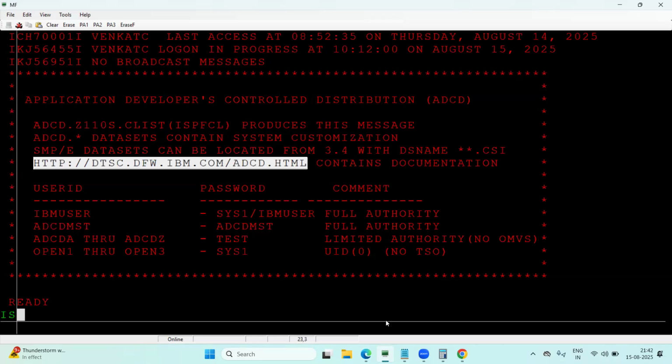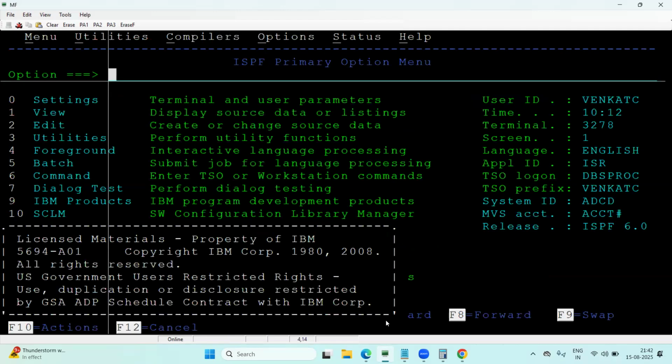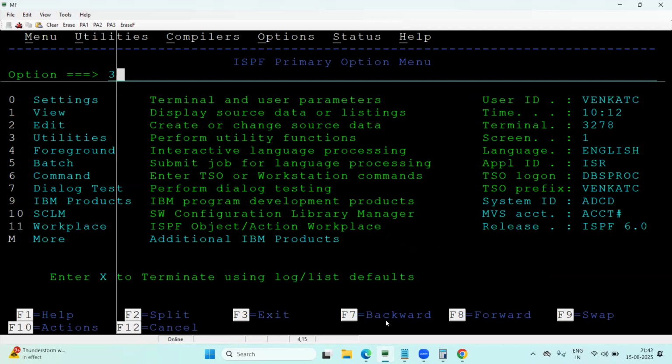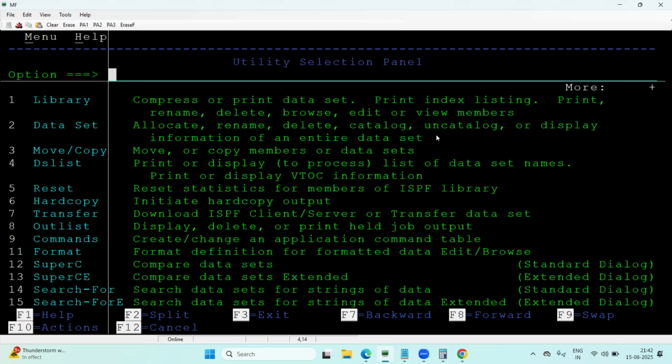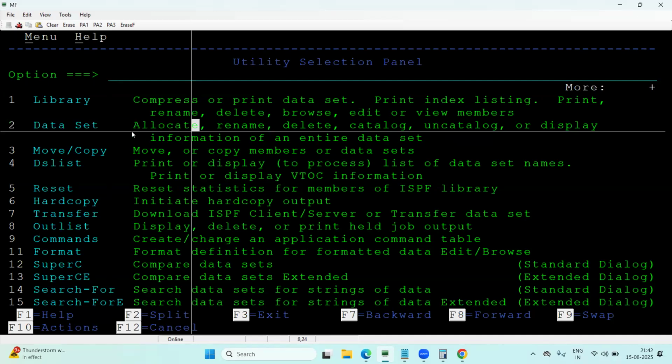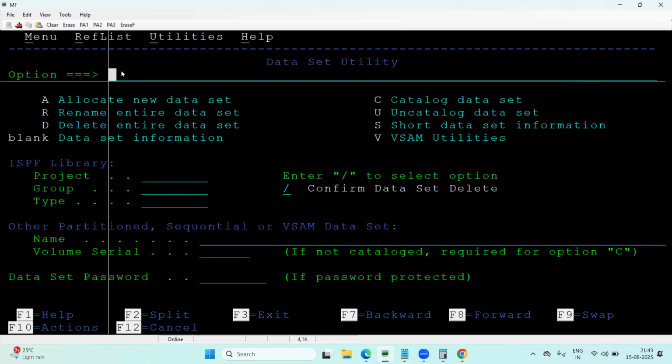So I'll type ISPF and enter. Now option 3, utilities, because if I want to create a file, specify 3 utilities, enter. Then to allocate a data set, on the command line type 2 and hit enter.